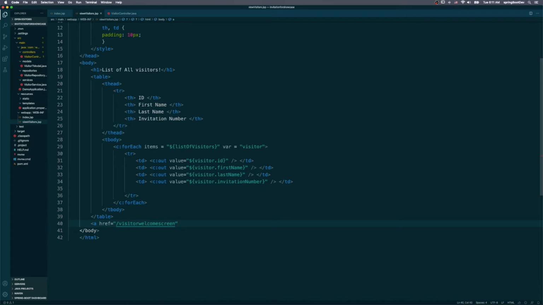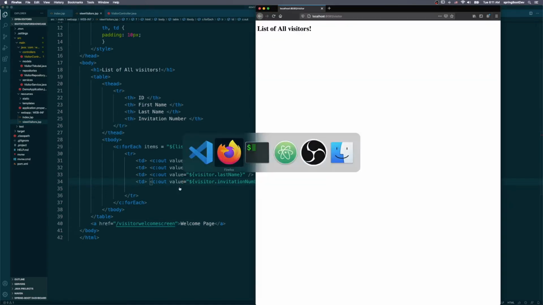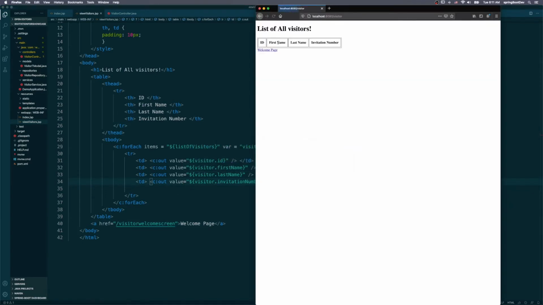Now welcome screen. Let's say welcome page. So now let's go check if it works. Refresh. Yes, there we go. We have our table, but we don't have any data in the database. Let's see the link. Yes, the link works.